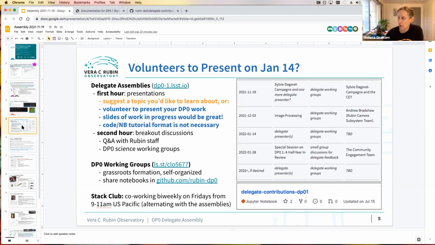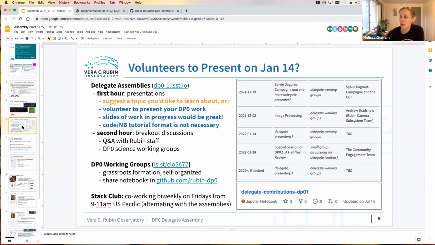That'll be January 14th. And then sort of at the end of January, we have kind of a special session. January would be the halfway point of the year. So DP0.1 will have been going on for 6 months. So we'll do a special session at the end of January, just summarizing how the year has gone. And at that point, we'll take more of a look forward to phase 2 of Data Preview 0 as well, so that people can start to plan.